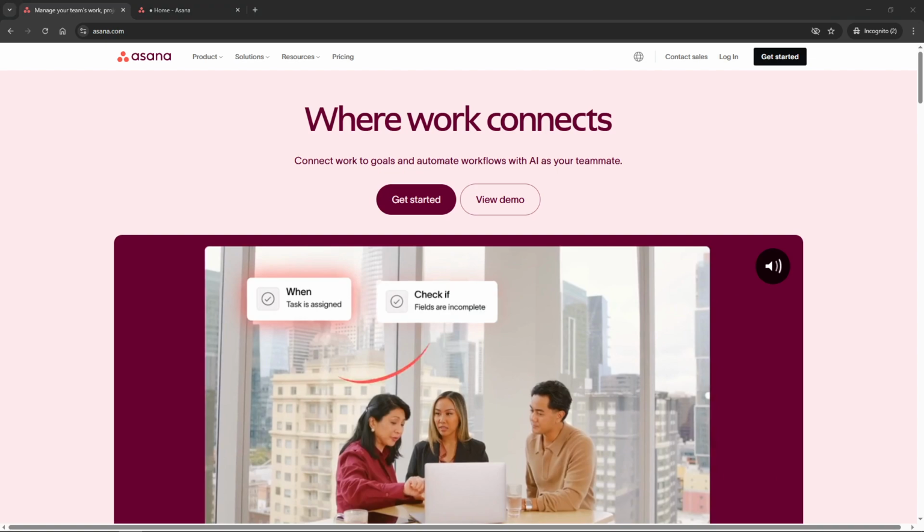In today's video, I'm going to teach you how to export a project in Asana. If you're new to Asana or you've been using it for a while, you'll find this guide helpful for when you need to take your project data outside of the Asana platform. Whether you're doing this for analysis, sharing, or backup purposes, this will be a straightforward task to accomplish.